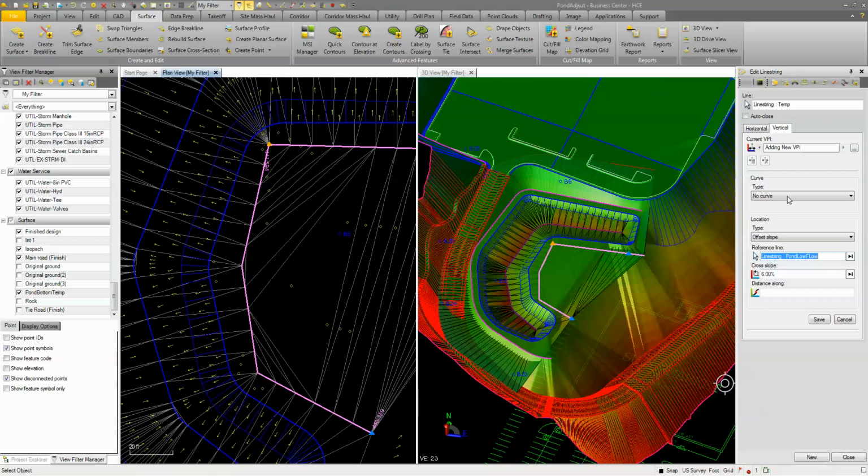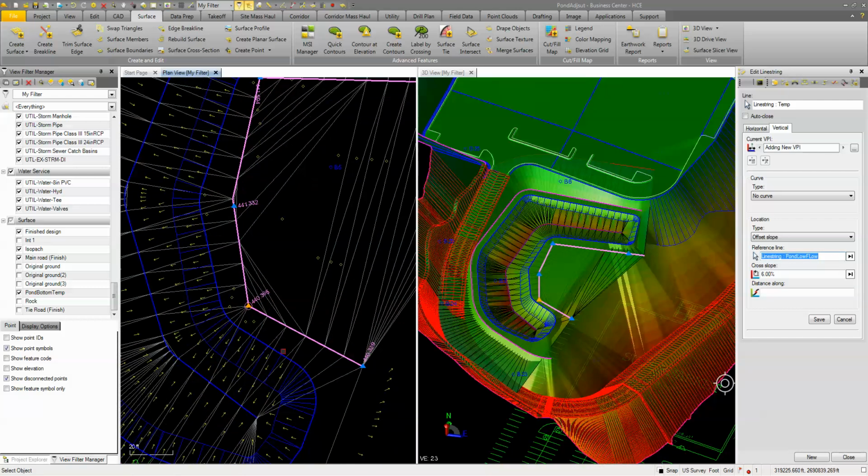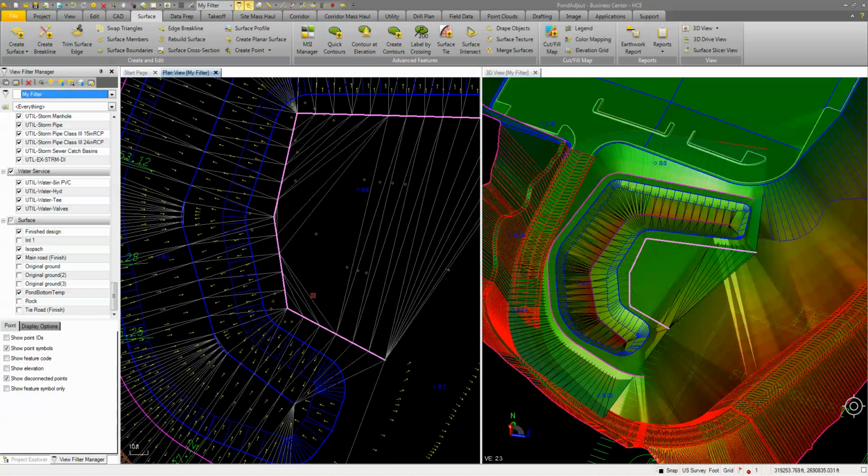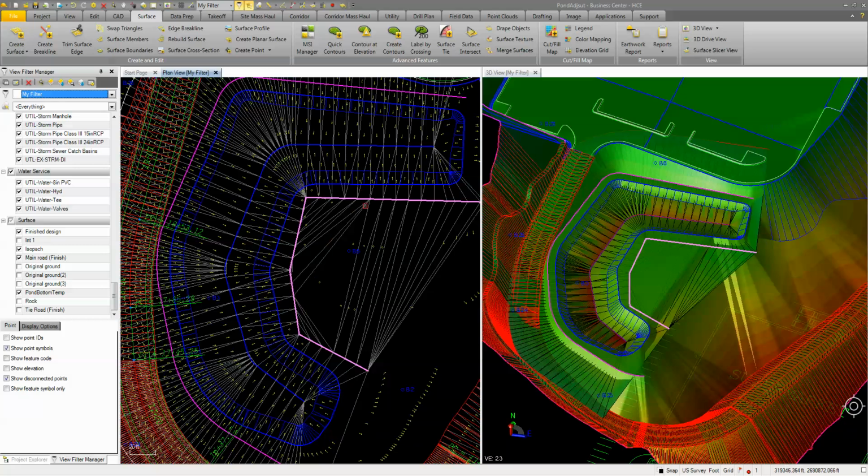All right, so it's going to set that point there. We'll do the same thing. We'll save that. We'll do the same thing somewhere in here. All right, we'll do the same thing somewhere in here. Okay, so you can see that it's adjusting that for us there. So we need to make a few more tweaks.